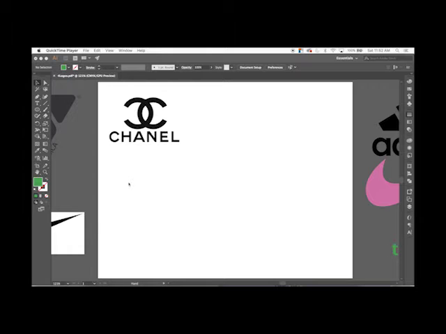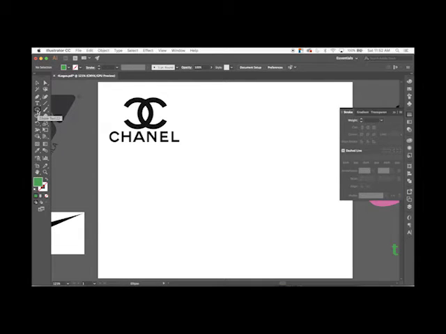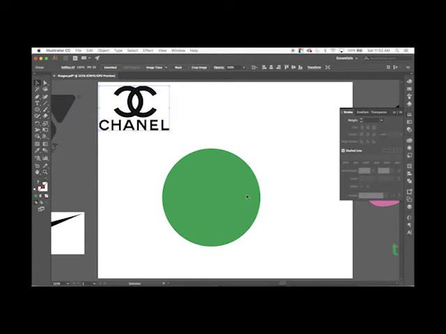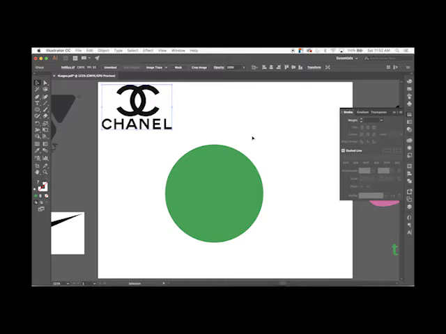To do this one, I'm going to start off by getting my circle tool, which is underneath your shapes. If you hold down on it, it will give you the different options. I'm just going to choose the ellipse, which is the circle. And I'm going to draw myself a perfectly round circle by holding down Shift while I do it. Okay, and I'll just move this right about here so we can see it.